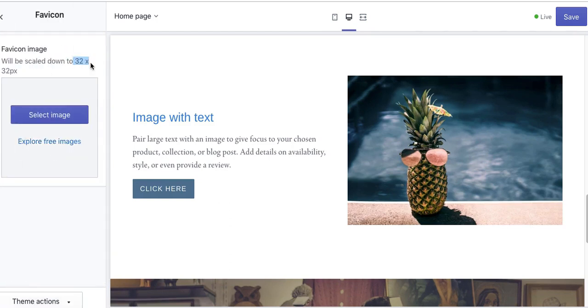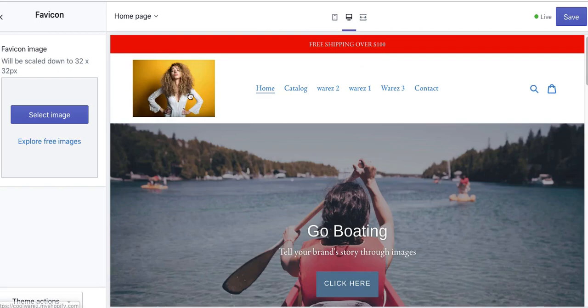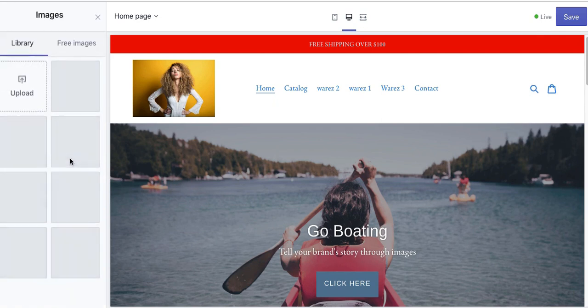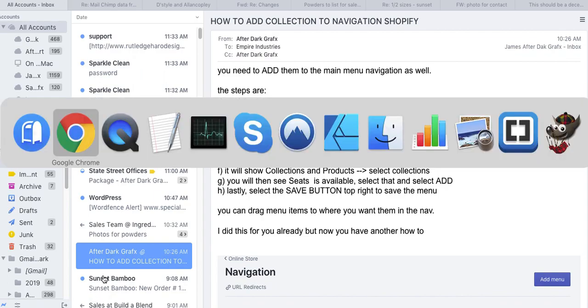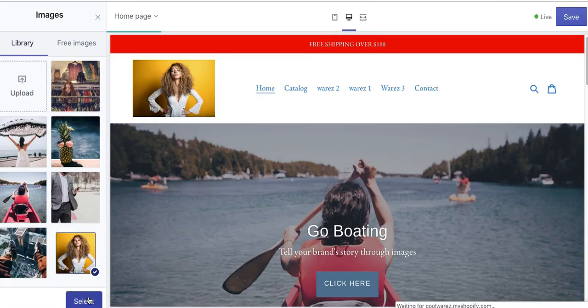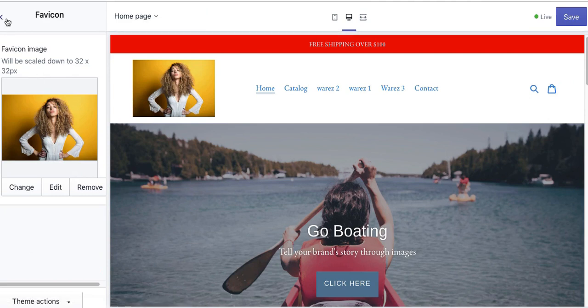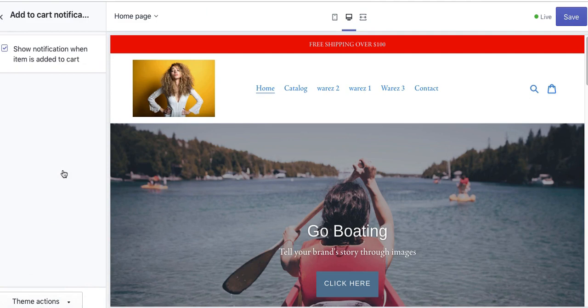So this is 32 by 32. So whenever you make an image, so say for instance I've got her, and she's going to need to be square. So you can take her into Canva or another program, and you can Photoshop whatever and make it a square image. And you can make it 192 by 192 or 512 by 512, which is actually a good one because then it will just resize it down for you. So you can select the image here. I'm just going to put her in here, and then it's going to actually size it down for me to 32 by 32. So I have no idea what I'm going to get. So let's see what here. Okay, my favicon.